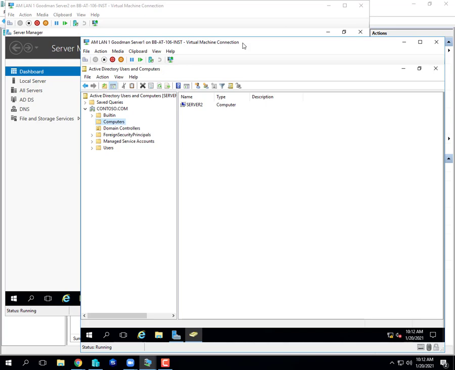So we're going to go back to centralized management, in that server 2 is now joined into the domain. It's connected into contoso.com, so we should be able to centrally manage it. I should not need to go to server 2 to do any more configurations. I should be able to do it remotely now. And I'm going to attempt to do that. So from server 1, I'm going to try to finish configuring server 2 for the centralized management portion of your client server setup. I'm going to close down Active Directory Users and Computers. And if anybody doesn't have server 2 added in, let me know so we can troubleshoot that.